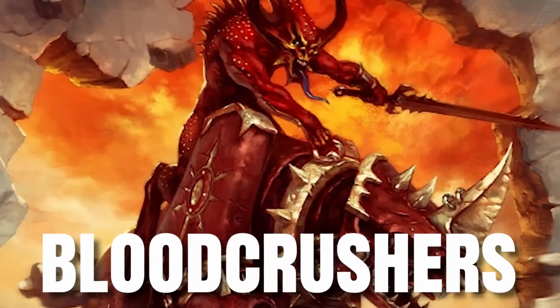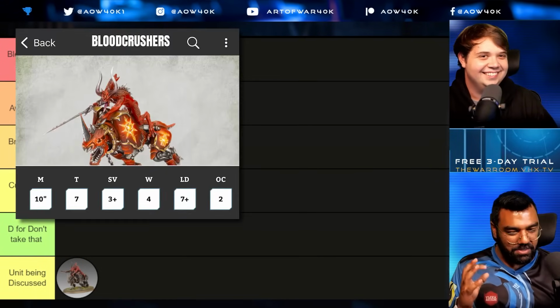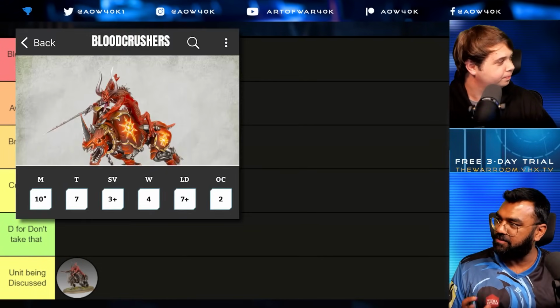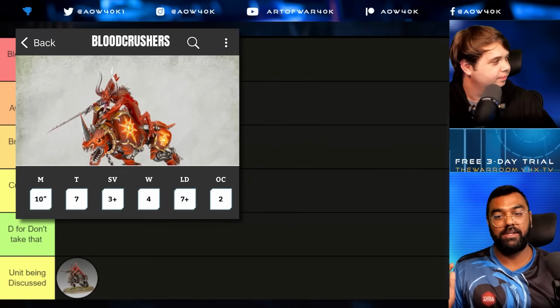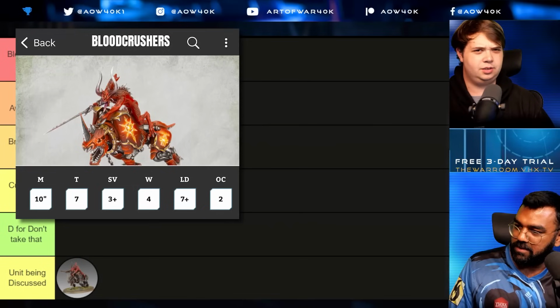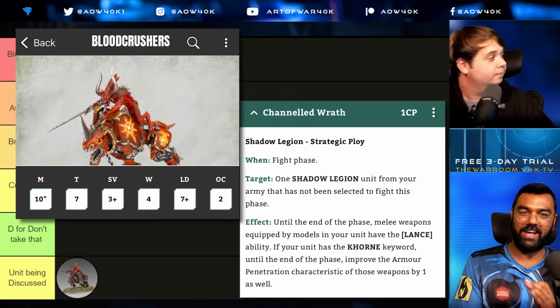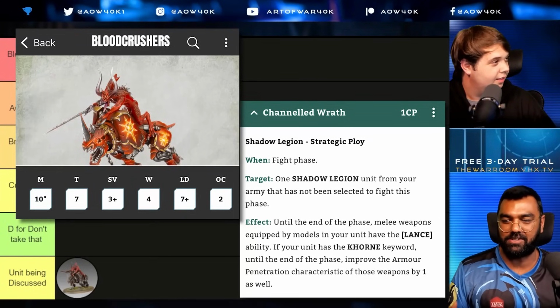But that's not to say Bloodcrushers are bad. Bloodcrushers are back on the menu, folks. Let me tell you. They actually took a recent nerf because they lost their 4++ invulnerable save and went to a 5-up. But what they gained is worth it, because in Shadow Legion, they get access to native advance and charge. Oh, wow, that is huge. Yeah. Also in Shadow Legion, they have access to 1 CP Channeled Wrath to give them Lance and +1 AP because they're Khorne.